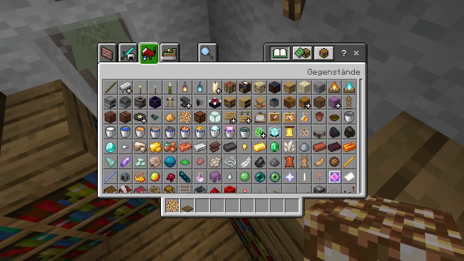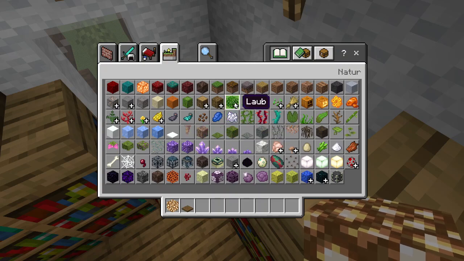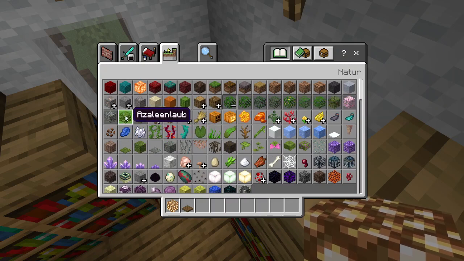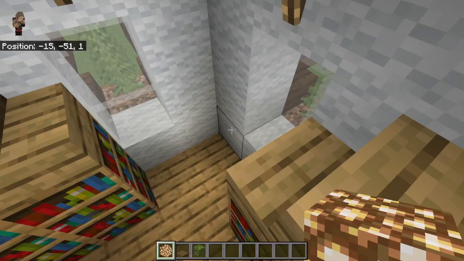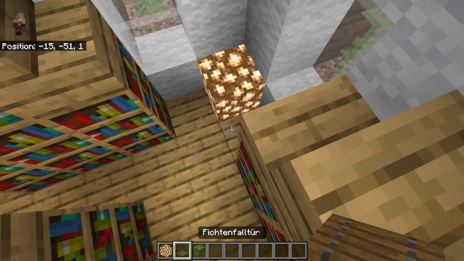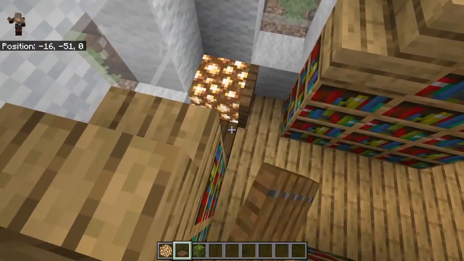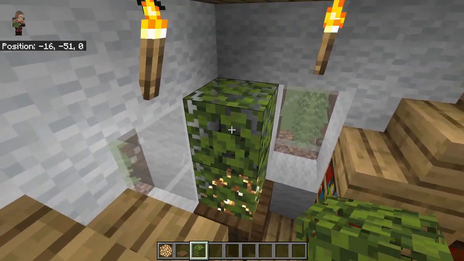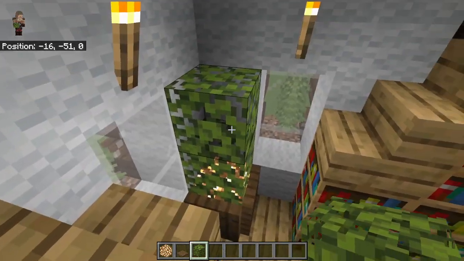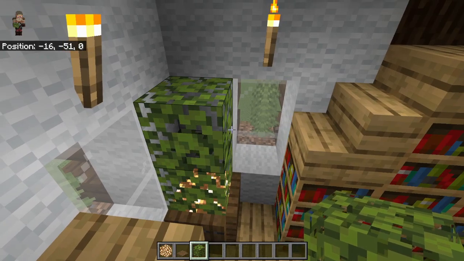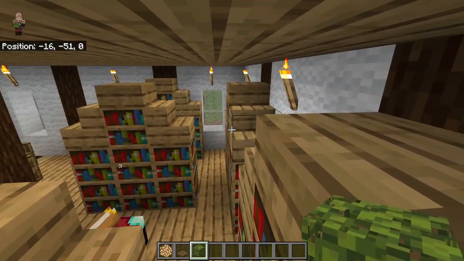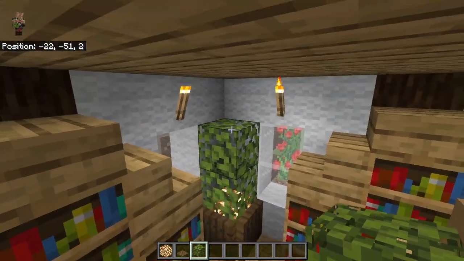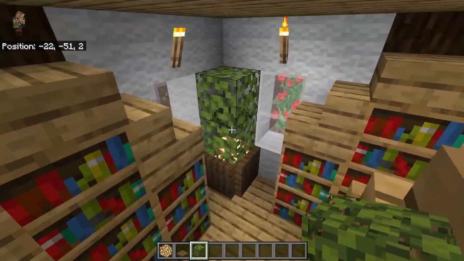And I'll also need azalea leaves. So we can do it like I did it here. And I will place another one in that corner as well. That is the other flower pot.